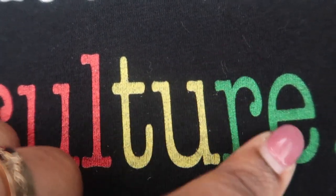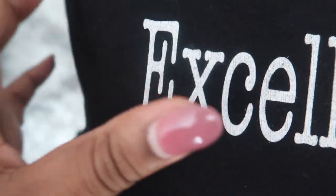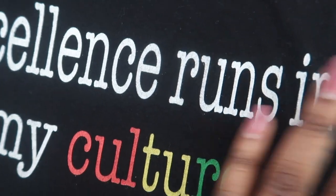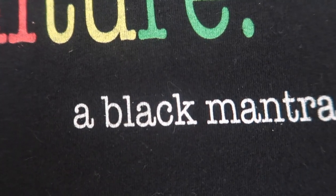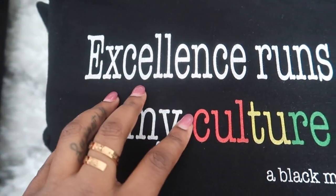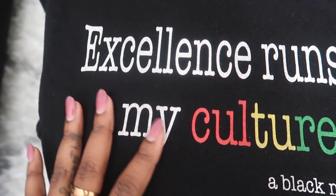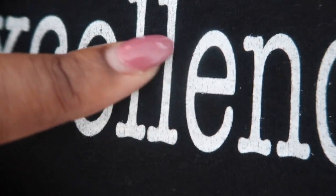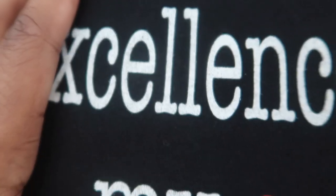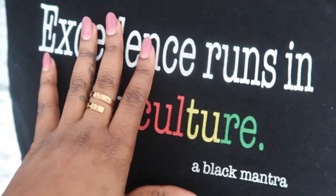You guys can see all of the detail, and this is how direct to garment will look. It gives you this very grainy, textured look on your t-shirts. My first impression when it came to using Dream Junction — I was very impressed. I felt like they printed it very well and whatever they're using is working super well. I really love how it came out so vividly. Now, direct to garment is going to give you that grainy look and you might have some holes. For the record, I have washed this shirt a couple of times, which plays into how DTG shirts hold up — it does still last long, but there might just be some areas that look a little more worn than others.